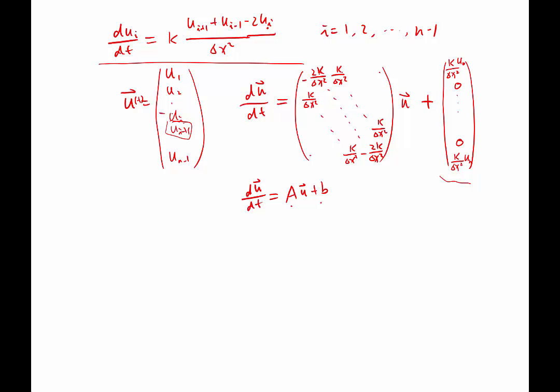You are correct in some other cases when you derive the discretization, and the matrix is not square. For example, if the solution, if the boundary condition is more complex, so that u zero and u n is also unknown. Then, after you derive the matrix, you may not get a square matrix. In that case, you may add rows onto the matrix.